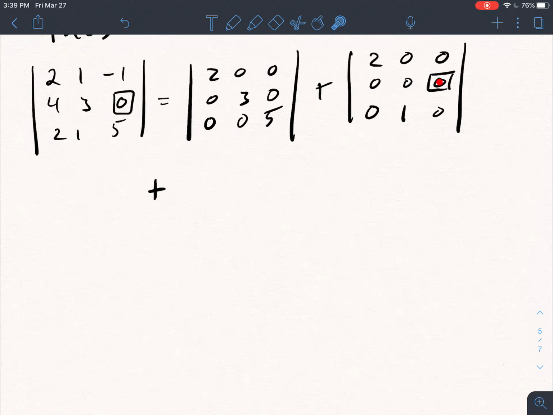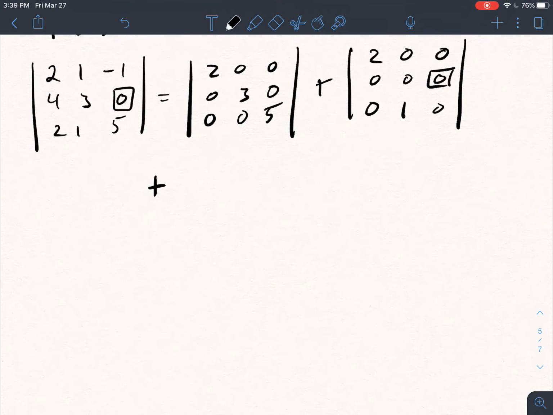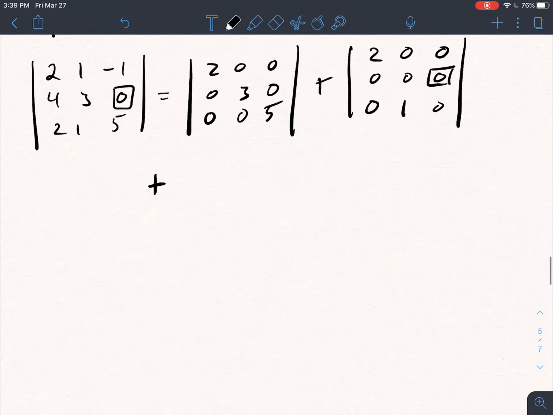This has an entry in each row and column, even though this boxed 0, we're treating that as an entry. This matrix is going to have determinant 0, but I want to still account for this one despite that. We'll maybe see why later. It's going to affect our formula at the end, but okay. So that's all the ones that have a 2 for the first entry.